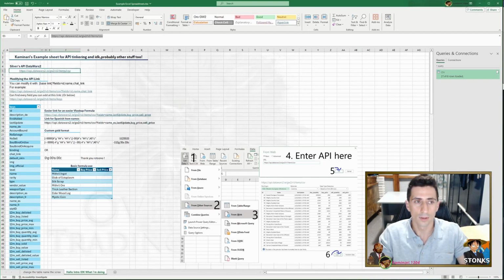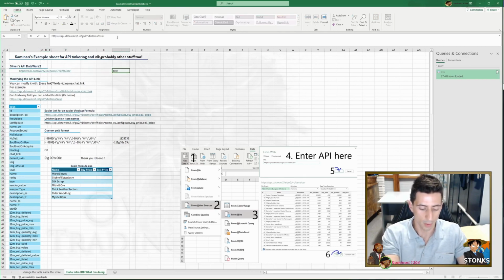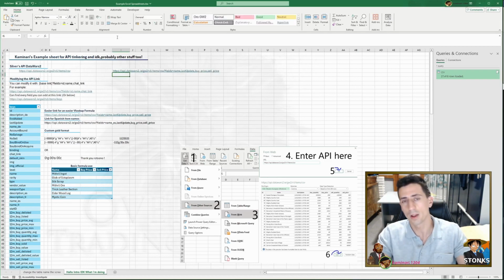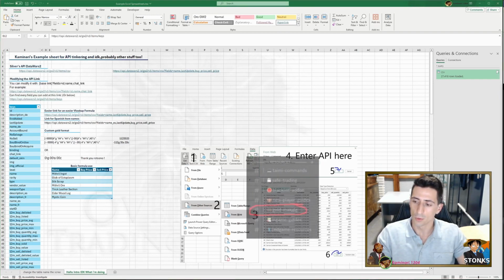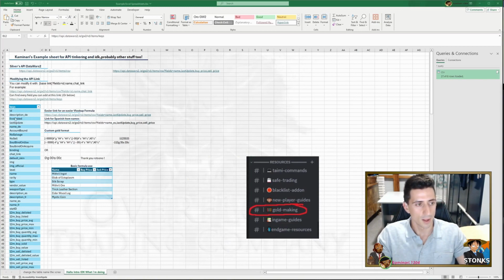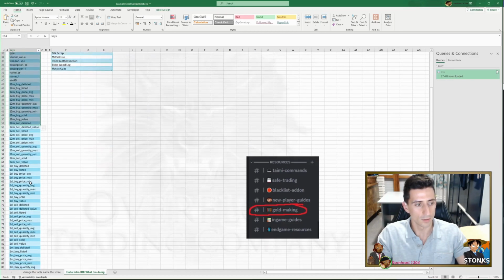How can we do it? We just copy the link and add: question mark, fields equal name, comma, last update, comma, buy price, comma, sell price. How do I know these field names? You can find them in this link, which you can also find in the gold making section. I've taken the liberty of downloading them all here.